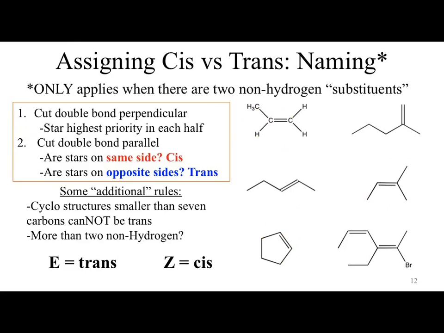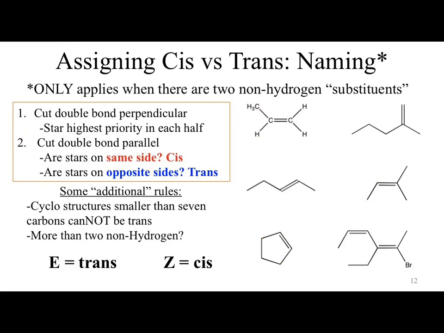E and Z ultimately mean the same thing, but they are required to be used in a particular situation. Number one, when you have multiple double bonds that have cis-trans isomerism, you'll need to use E and Z. The number two case where it's really important is that you have more than two non-hydrogen groups. So our cis-trans really only applies to comparing two groups around a double bond. So when we looked at our ring, we were comparing these two groups to the double bond, or these two groups to the double bond. That's how we could decide on our cis-trans isomerism.